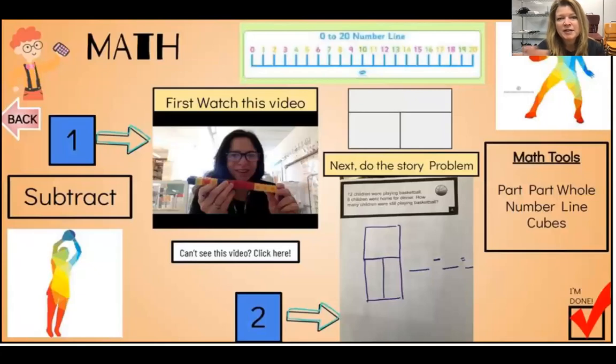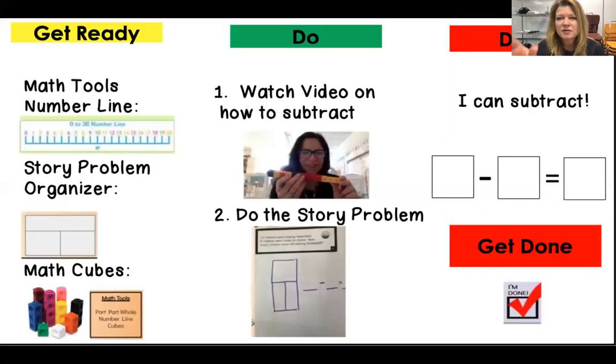This might be an example of your classroom page for a math activity when we were doing virtual instruction. And it looks nice and it seems like everything's there. But when you glance at it, sometimes as a kid, it might seem like you're not really sure what to do or what the whole picture is or what we're working towards, as compared to this different layout where the done product is being able to subtract.